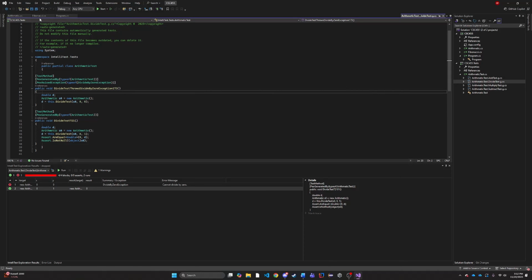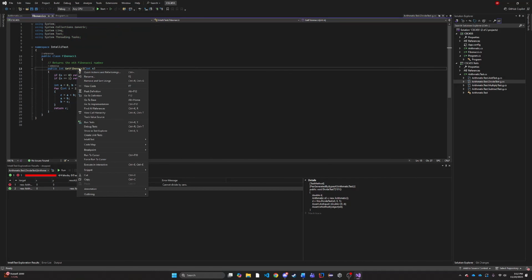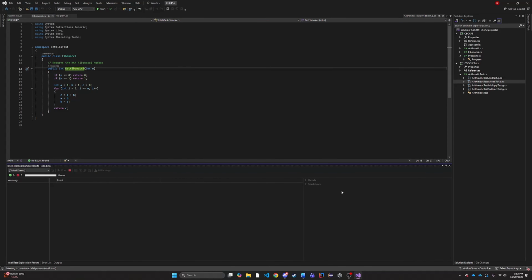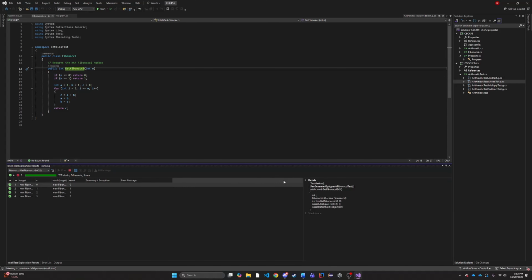So let's go back to the Fibonacci. Right click, select run IntelliTest again. So we get N 0 and a 1, valid small numbers.